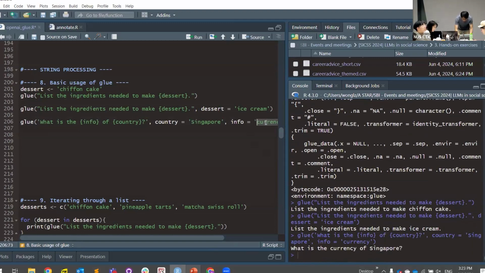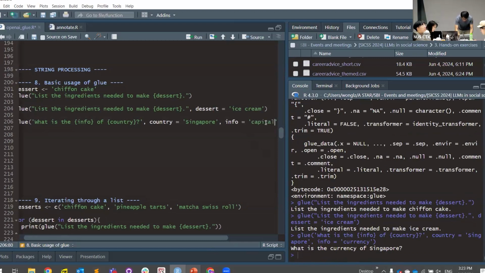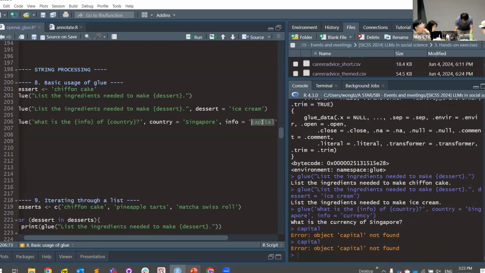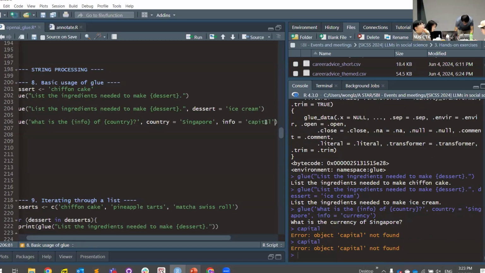But maybe you have a list of different kinds of information: currency, capital, population, and so forth. If you want to iterate through all of them, then by setting this info as a variable, you can just change that variable.